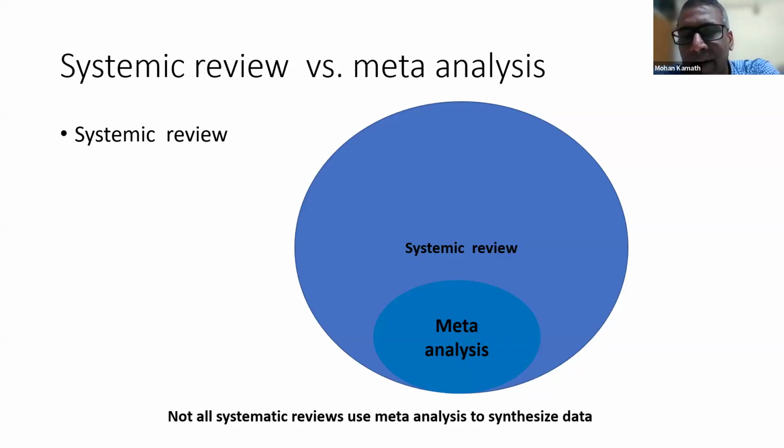So never describe any study as just a meta-analysis. A lot of people make that mistake. It's always a systematic review and a meta-analysis. Even sometimes titles are given as a meta-analysis. Meta-analysis is a subpart of things. You can have a systematic review without a meta-analysis, but vice versa is not possible. That's a confusion I wanted to clear up because a lot of people are not clear on this concept.